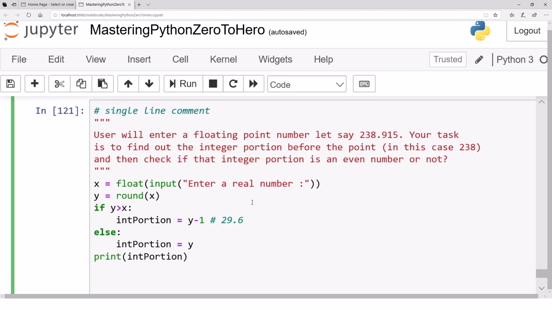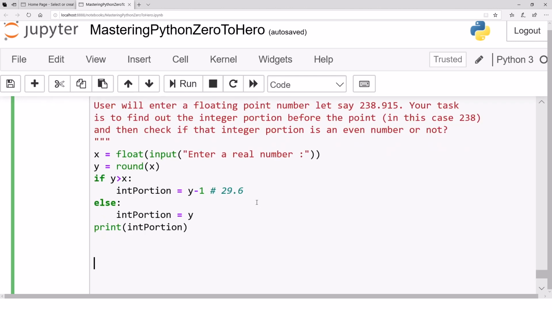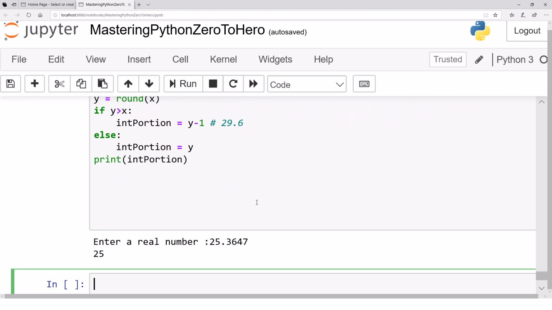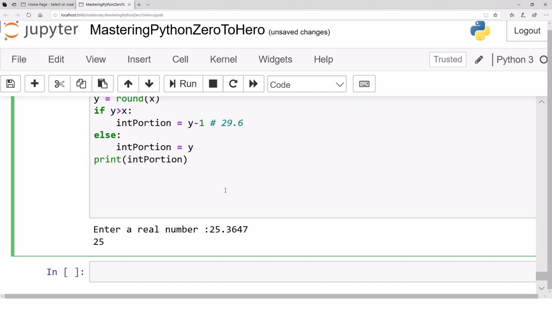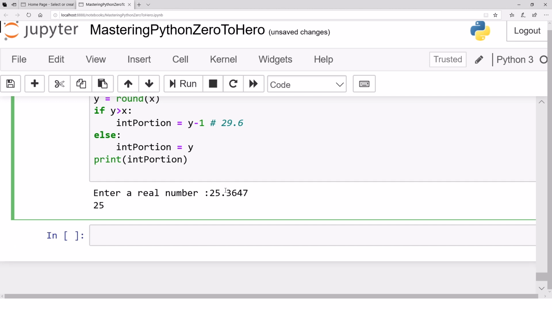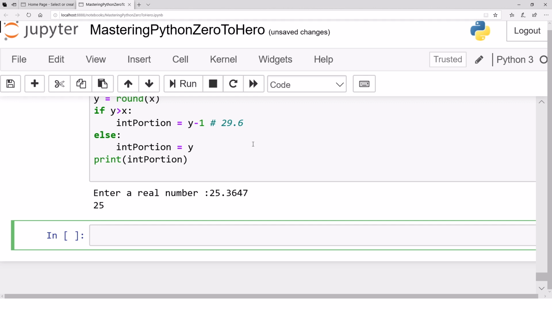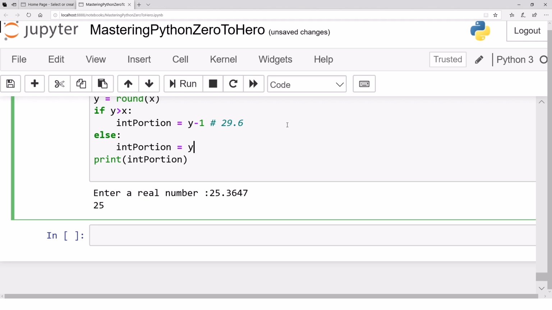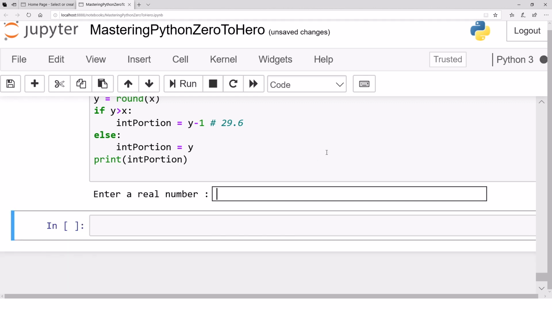Let's run it again, and this time let's give it 45.8.